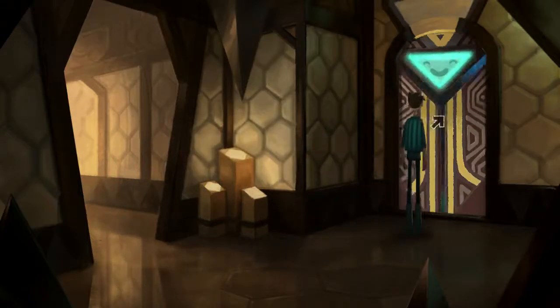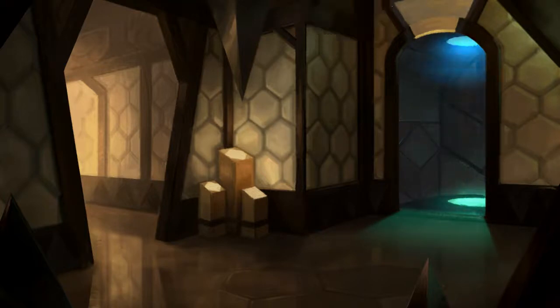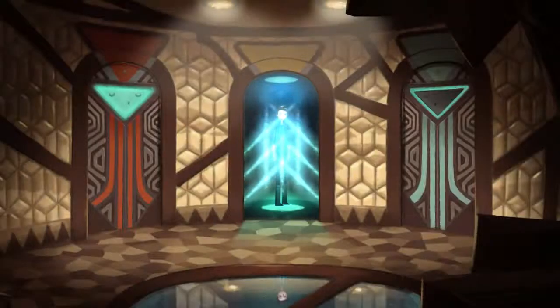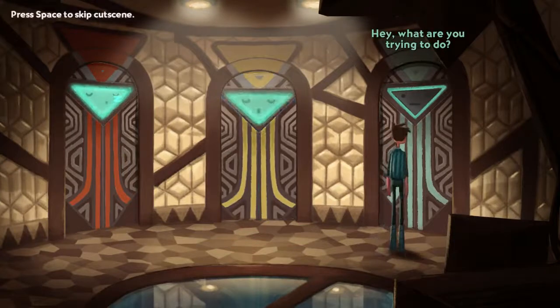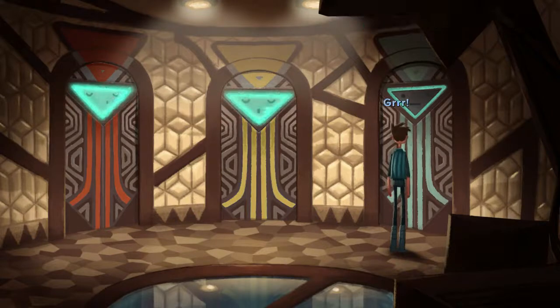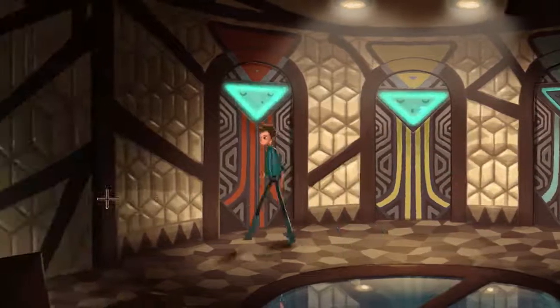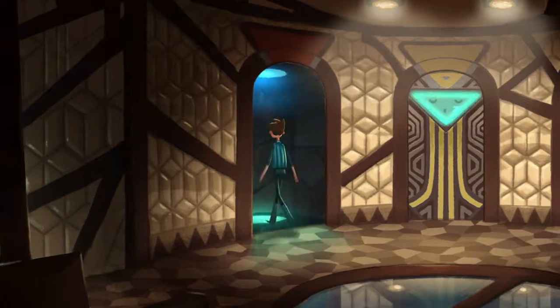Teleporter, activate. Not responsible for lost items, motion sickness, or mutations. So let's try one more time. Hey, what are you trying to do? Sorry, I can't let you through until you make a return trip with me first to restore your head. What? Okay, so... Teleporter, activate. Yes, sir. Okay, I got it.